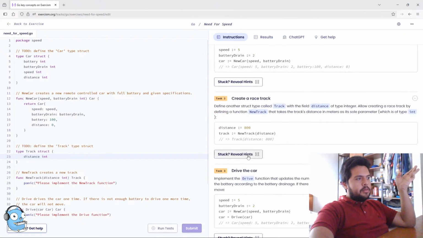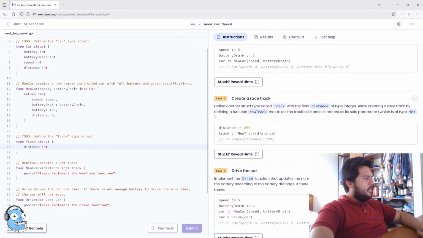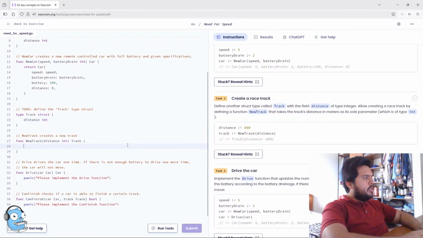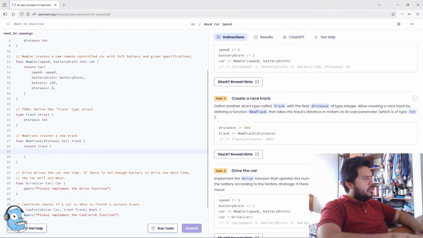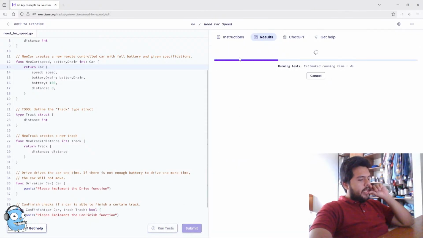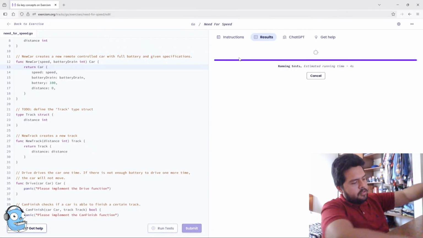That's the second one too. So that means that the first one works. And return track, and distance equals distance, and with that the second one will work.